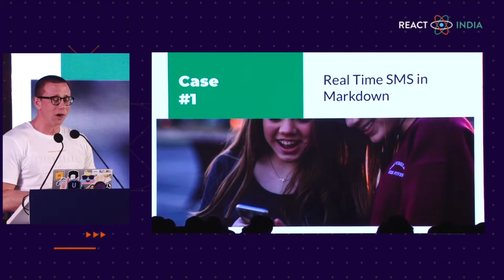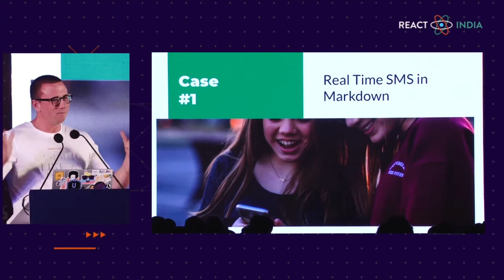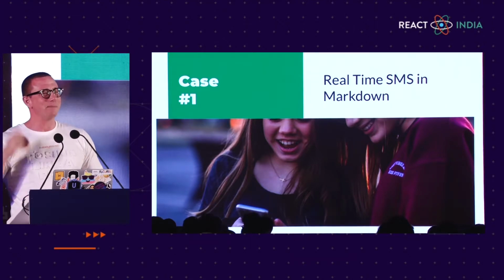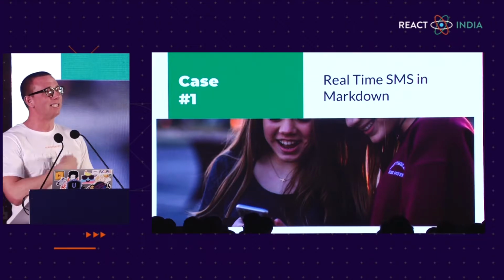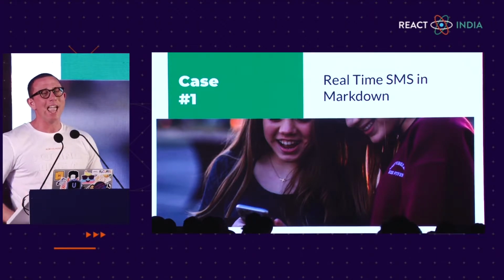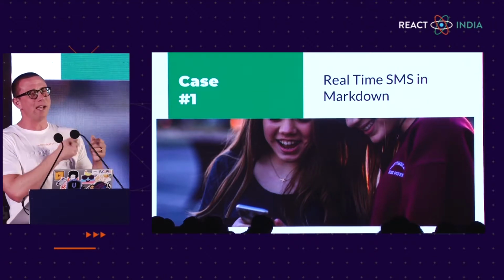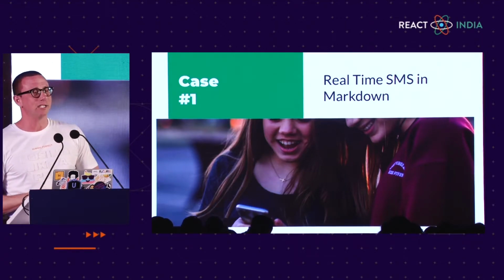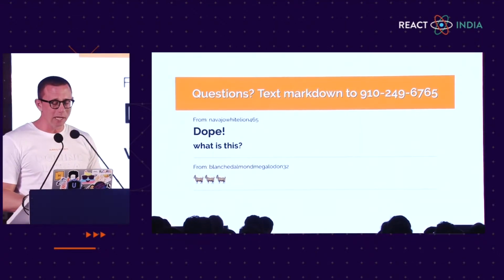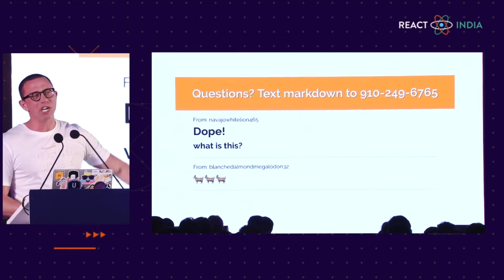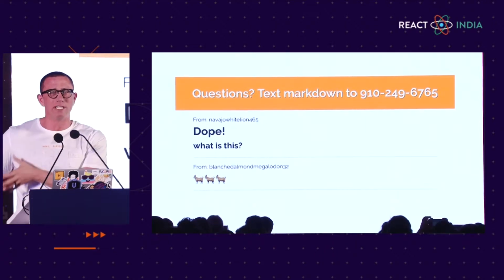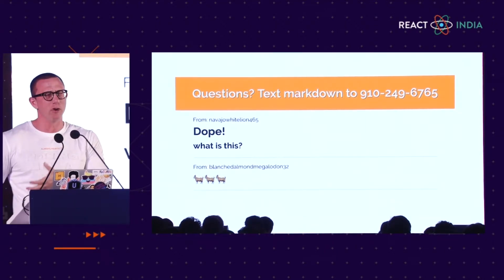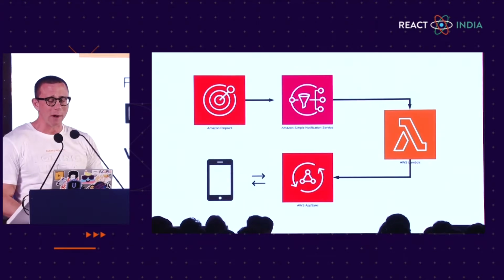The first one I wanted to show is a really interesting thing, to me, and it doesn't make a whole lot of sense in general actually. But what if you had a way to send Markdown in a text message? What if you wanted to be able to say, hey, I want to send you a link with some code, or I want to send you a blog post even in a text message. So how could you do that? Well, that's what I've built. I built this SMSchat.dev just to see how we could do this, because I had a customer that I was working with that needed a way to do text messages into GraphQL to trigger a GraphQL mutation. Thought it was a cool way to demonstrate that reference architecture.